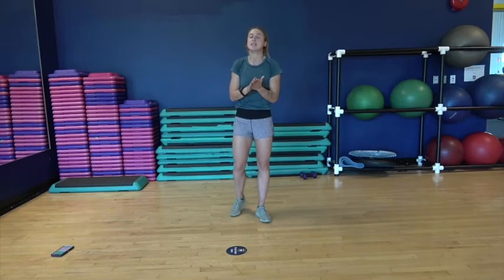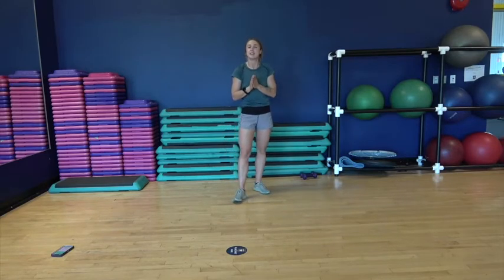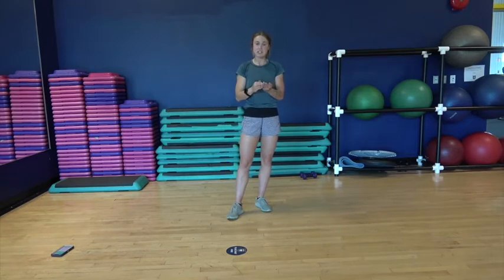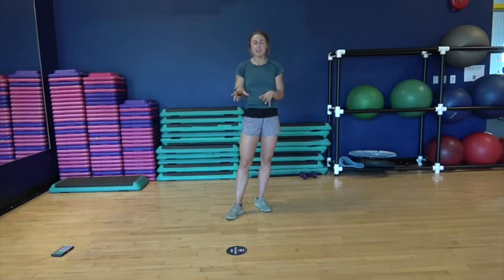Today's version of our HIIT workout is going to be Tabata. So what that means is we're going to go through 5 exercises. It's a little play on Tabata so we can compress it into a shorter period of time. Each exercise we're going to do for 20 seconds, followed by 10 seconds of rest. We're going to complete 8 rounds. Once we complete the 5 exercises, we'll have 30 seconds to grab some water and to reset for our next round. So the focus of today's workout is cardio.